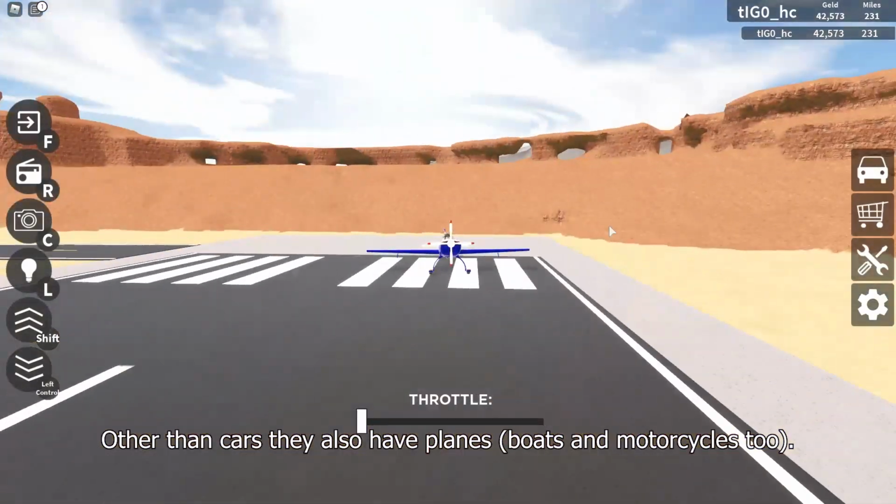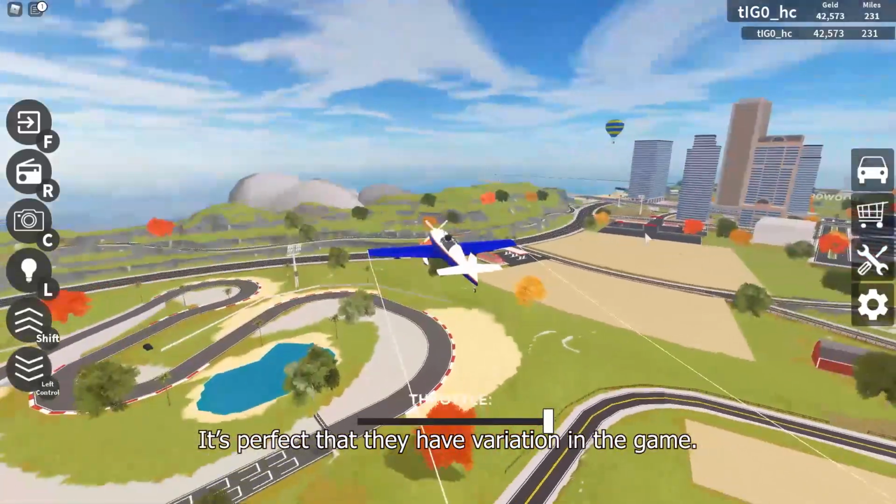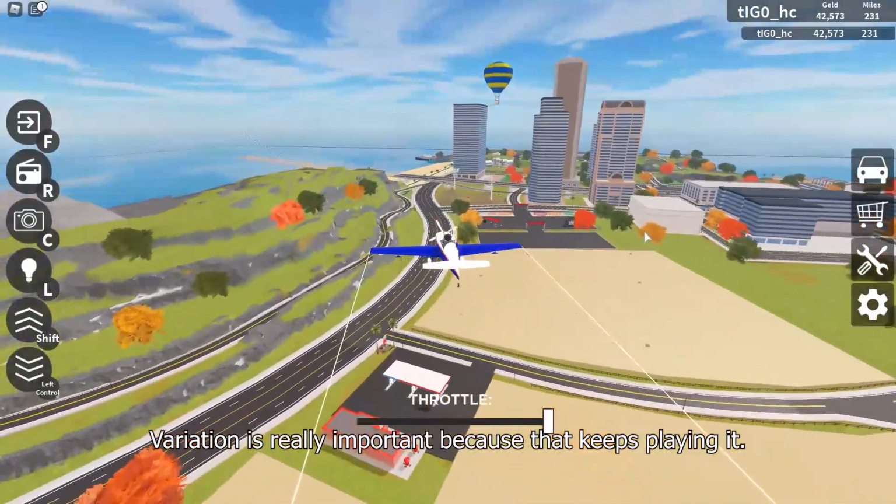Other than cars, they also have planes. It's perfect that they have variation in the game. Variation is really important because that keeps people playing it.